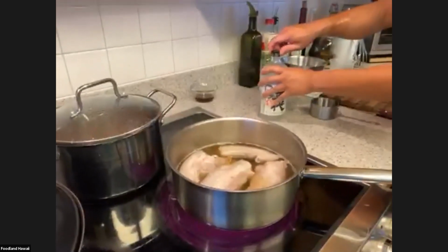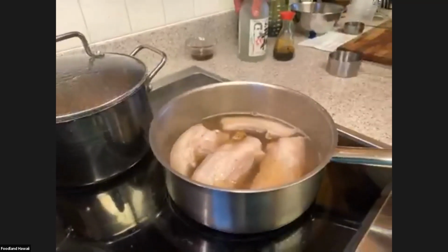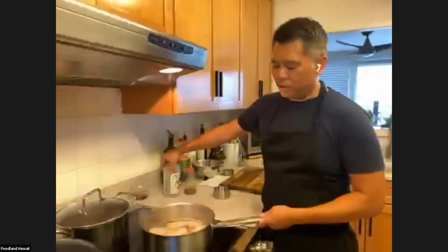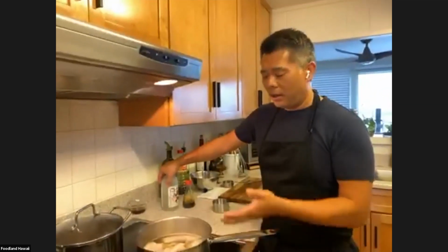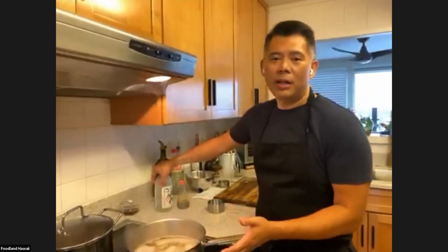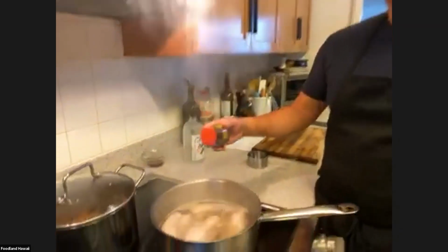And one thing I wanted to mention is, as I've explored more Japanese and Okinawan cooking, a lot of the cooking that we do in local style tends to be like shoyu, sugar, maybe some water. But what I have found is the cooking that we do here tends to be very sweet and very salty. And as you explore more traditional recipes, I'm seeing that the base really is dashi, which is Japanese stock, right? And then sugar and shoyu are added as flavoring agents, but they're not the primary. So you saw I only had 1/2 cup of sugar added into 2.5 cups of the stock. And on the shoyu here, I'm only gonna add about 3 tablespoons.